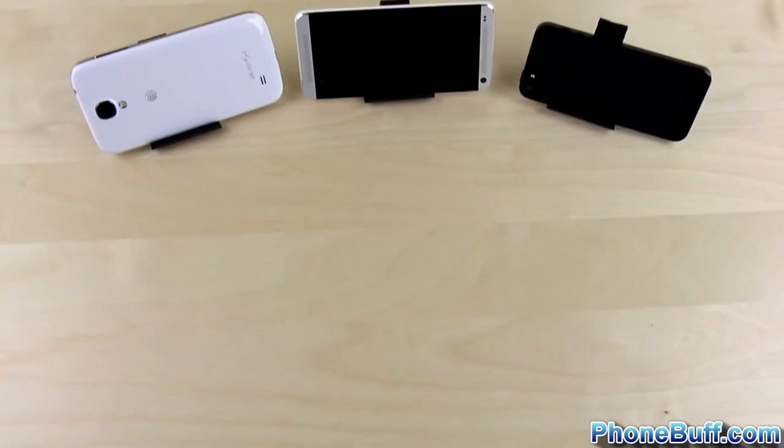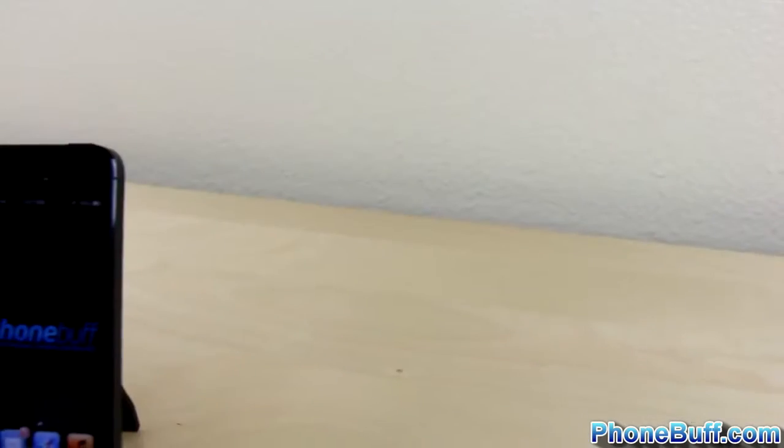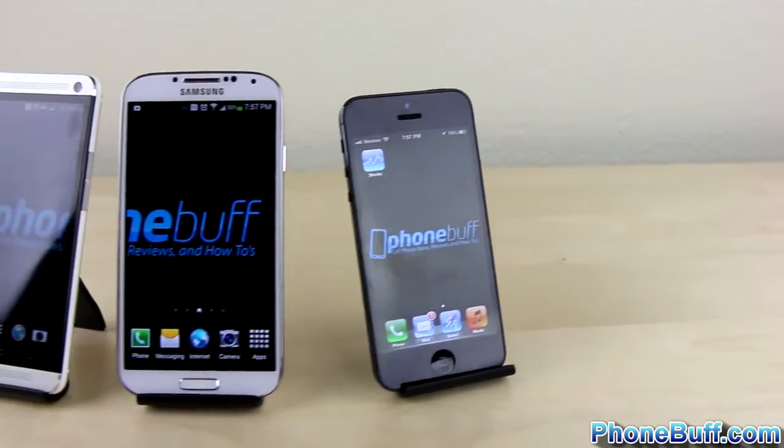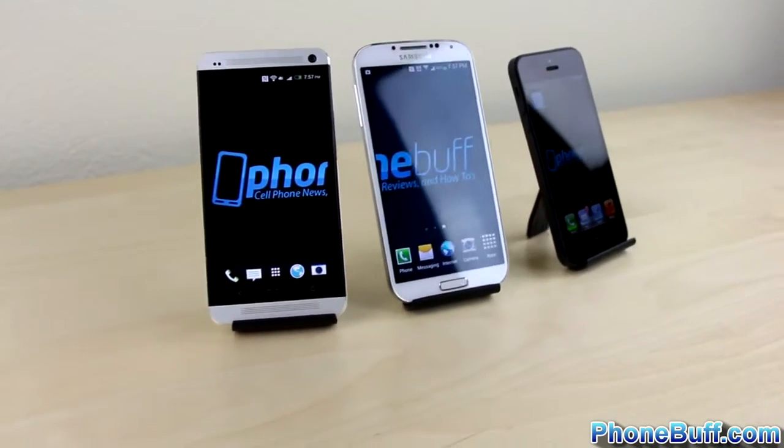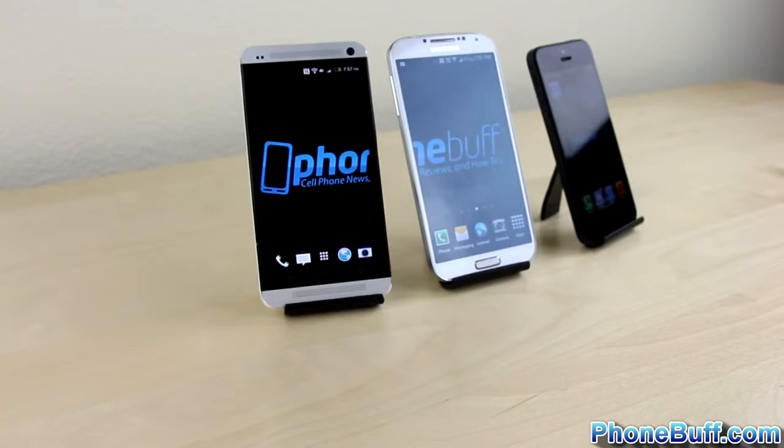According to the decibel meter, the iPhone 5 was the loudest, however, in my opinion, it offered the worst sound quality out of the three, with the HTC One giving the best overall quality and the Galaxy S4 falling somewhere in between. Alright, now that last test was done in a way where the speakers were optimally placed, but this next one better demonstrates what to expect from the speakers when you're holding it like you normally would in your hand. Turn up those speakers now if you dare.